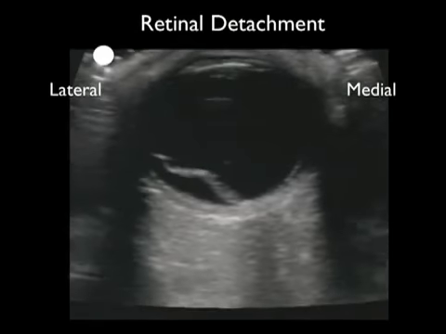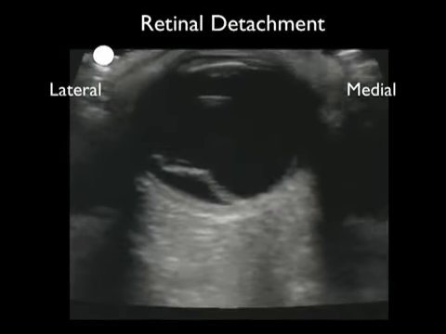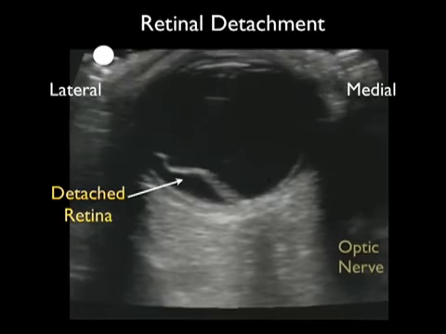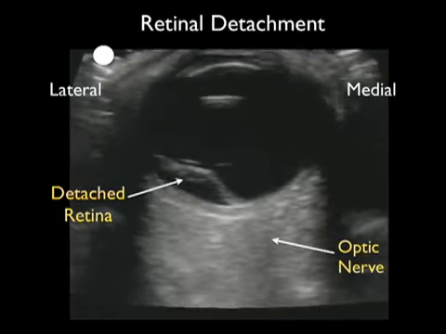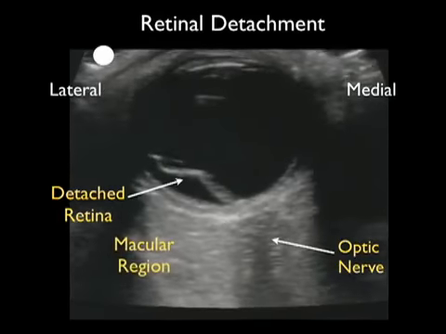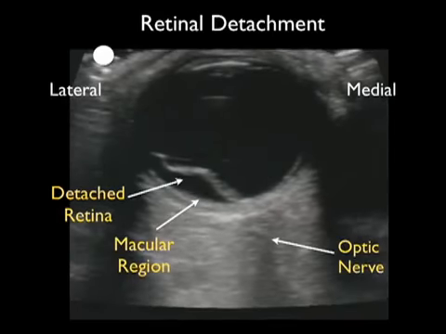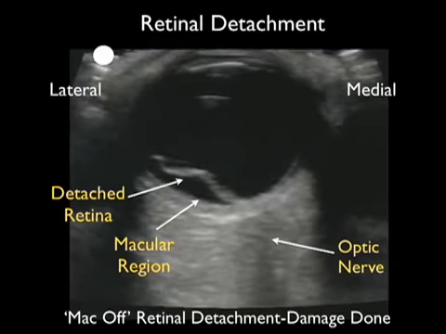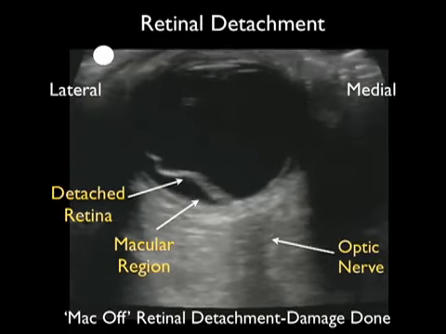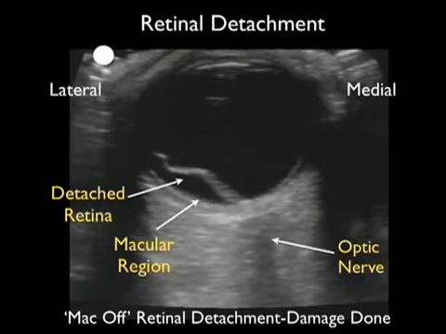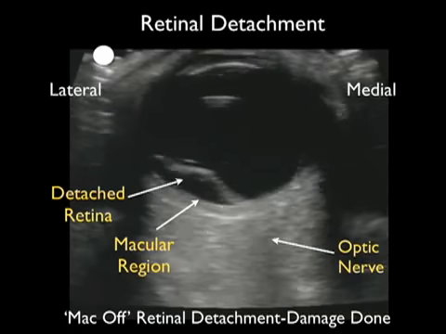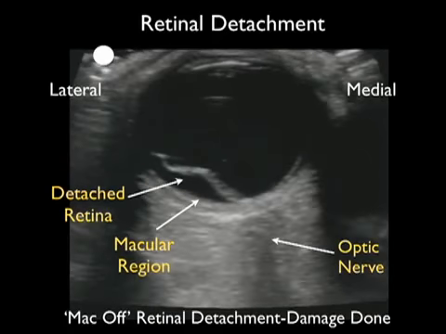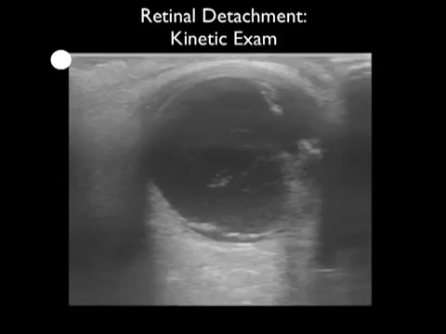Here's the ultrasound from another patient who presented with non-traumatic loss of vision, and again we note the classic appearance of a retinal detachment. We have the probe configured in a side-to-side or transverse orientation over the patient's eye with the probe marker oriented lateral. We can see the optic nerve sheath coming up from the posterior aspect into the eye, and we note the detached retina emanating off from the optic nerve. Now recalling that the macula lies just lateral to the optic nerve, we can see here that this detachment has affected the macula, so this is classified as a mac-off or macular-off retinal detachment.